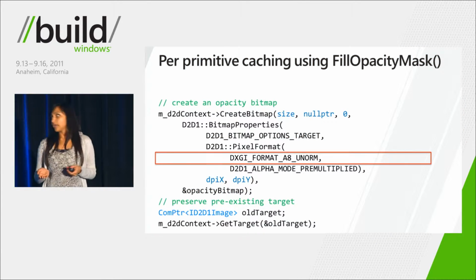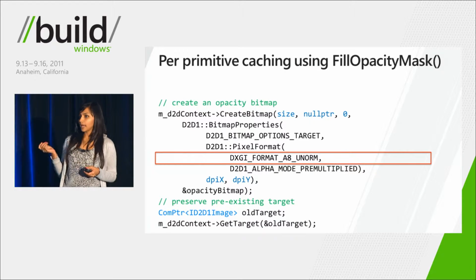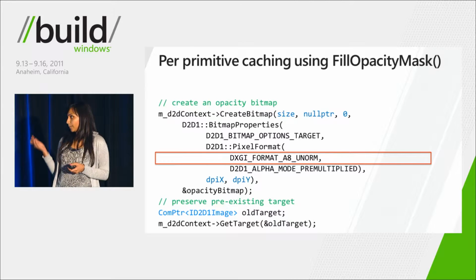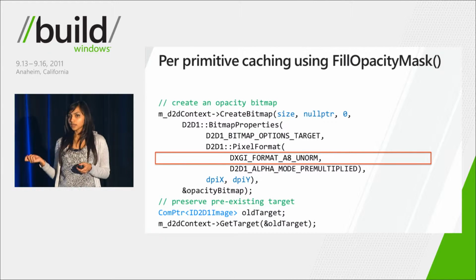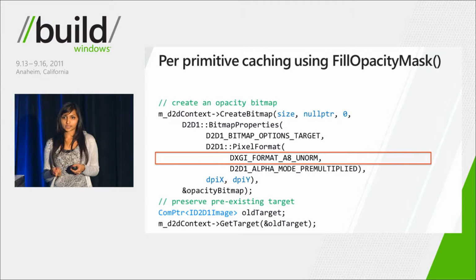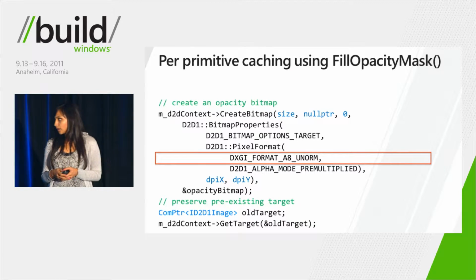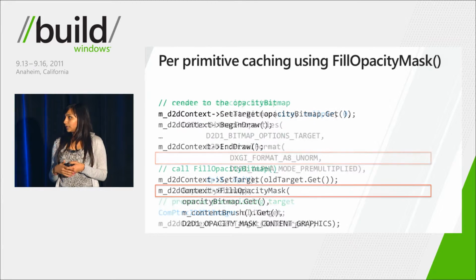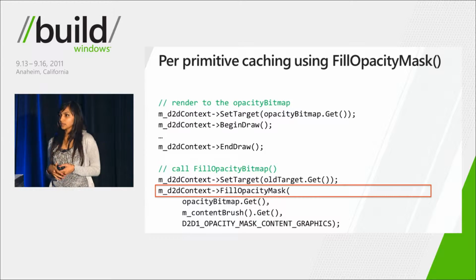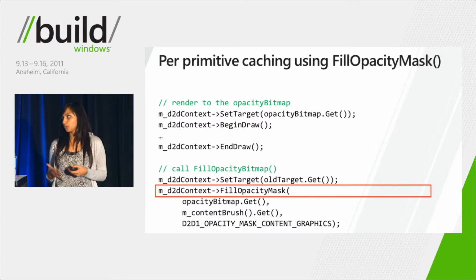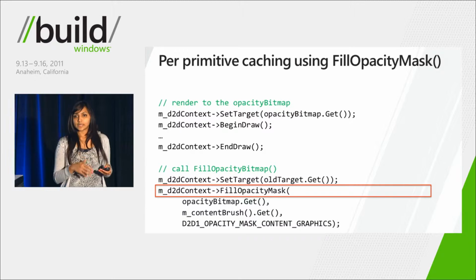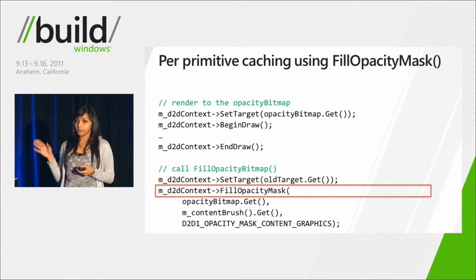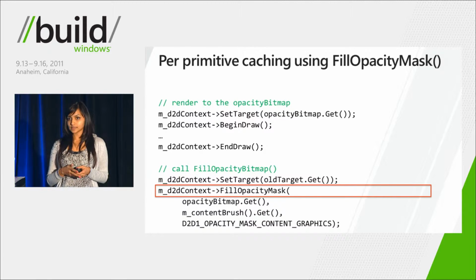Just as in the previous case, you create a bitmap, the difference being that instead of creating a full color bitmap, you create an opacity bitmap, and the format for this is A8, which means that it only has opacity information and no color information. Same as the old case, I save my current drawing and then set the target to this opacity or scene bitmap and do all the drawing here. Then once I set my target back to my display bitmap, instead of calling DrawBitmap, I make a call to an API called FillOpacityMask.